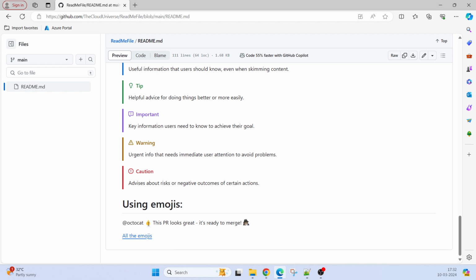Thumbs up symbol and a man with hat. So these are the emojis which you can put in your README file between two colons. And where do you find those emojis? You can just click on this link. I'll provide the GitHub link under the description of this video.